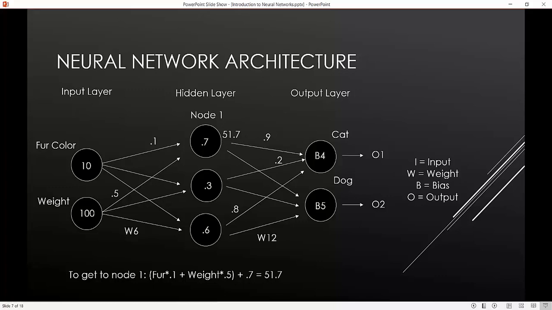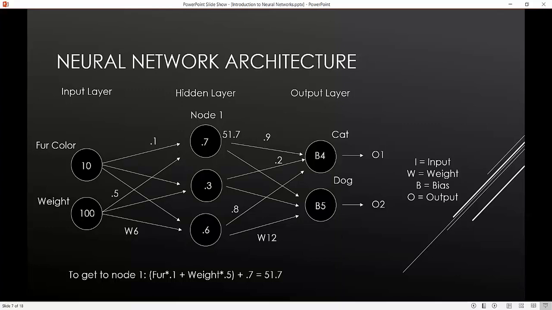For these other ones, I'm just going to come up with random values so we don't have to explain anything, and I don't have to do a bunch of extra work here. If anyone has any questions, please feel free to drop them in the chat. This stuff is pretty simple, but as we get on to the other stuff, it gets a bit complicated. So all we're doing is multiplying the value from the node by the weight along the connection, adding them up, and then adding the bias.